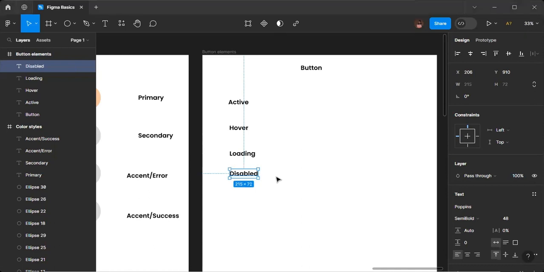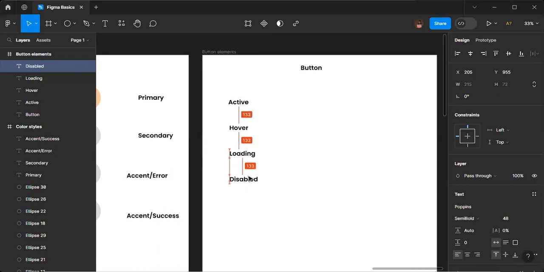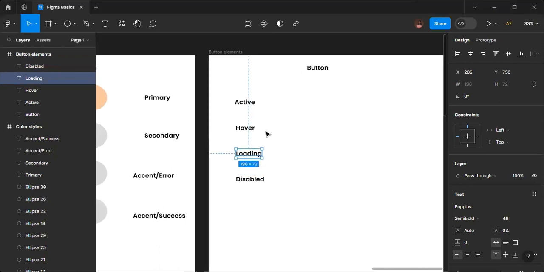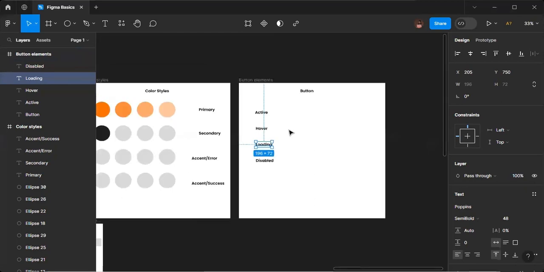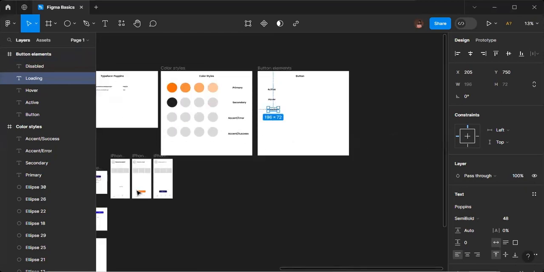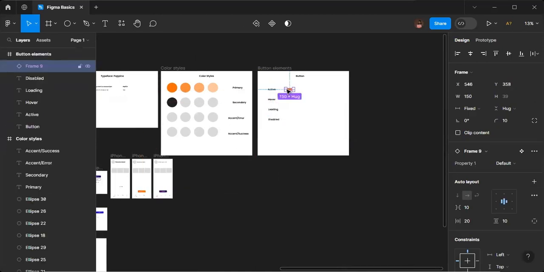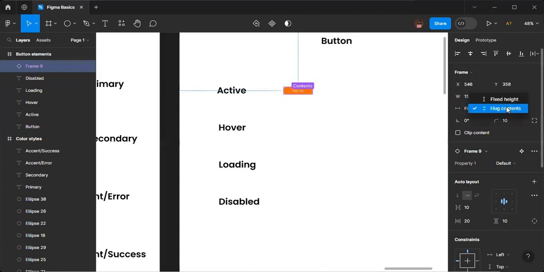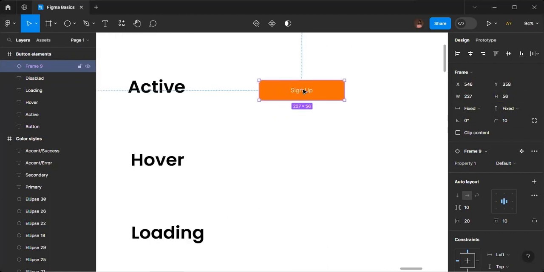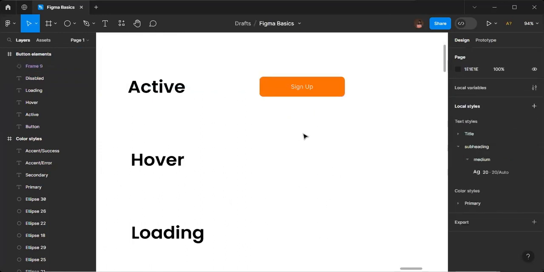So yes, we're going to just play around. For this, I'd like to make use of the same color that we used. So I'm going to get this button. Now this is small, let me increase it a bit. We'll make this 56. Can we agree that this is an active button?